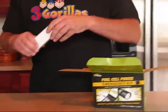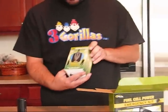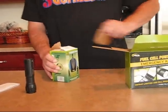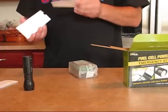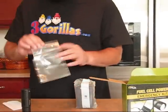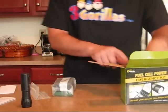Open it up. Comes with its own flashlight. Put that up here. And the 24/7 power pack. Alright, it says power it anywhere. We'll open this baby up. And here's a resealable plastic bag that they have in here for it. When the power charger is used, you can send it back in this and it can be recycled.